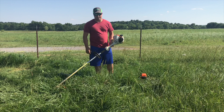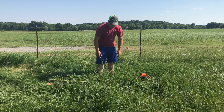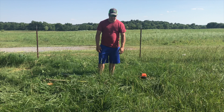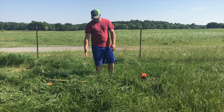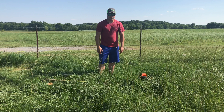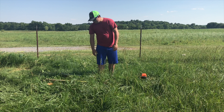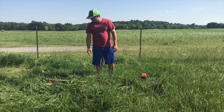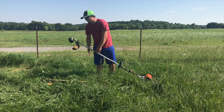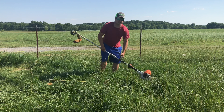Just because it's not commercial grade, don't let that scare you away — I've had this and ran it for a long time. This grass out here, as you can tell, is almost probably knee-high. It's pretty thick fescue and Bermuda mix. We'll take a look at the FS55R first and I'll show you how it cuts through it, then we'll look at the KM131R. They're both straight shaft using the same exact string, so let's have a look.